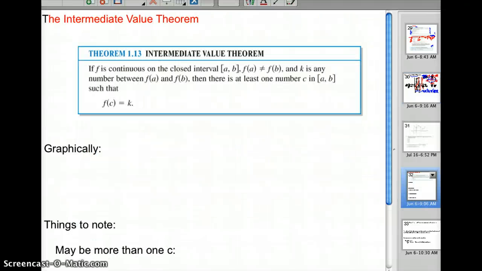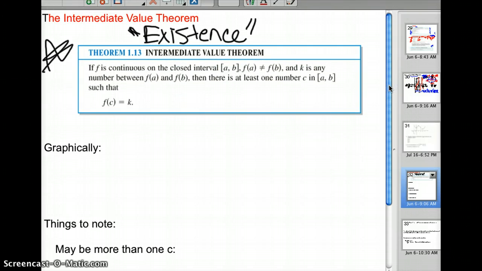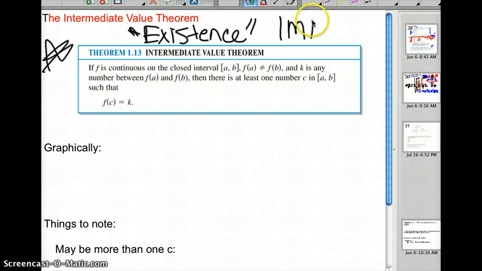This page I'm going to wait on. Last up, the intermediate value theorem. And I'm going to have you star this. This is one of a few theorems in here that I'm going to call an existence theorem. Sometimes on your AP exam, it's going to say something like verify the existence of, and we're going to have 2 to 3 existence theorems. The first one is called the intermediate value theorem, but we can just call it the IVT. This is our first existence theorem, and it's very easy to understand outside of this context. Graphically and in a real world context, you'll be going, well, duh, it totally makes sense.